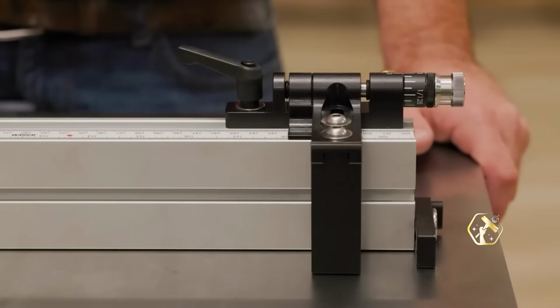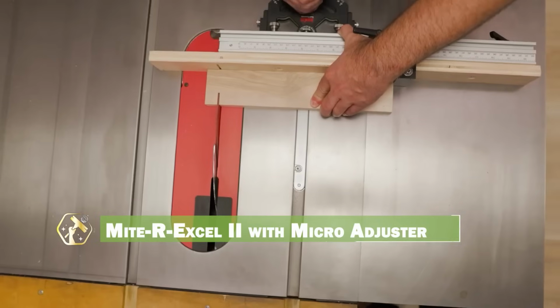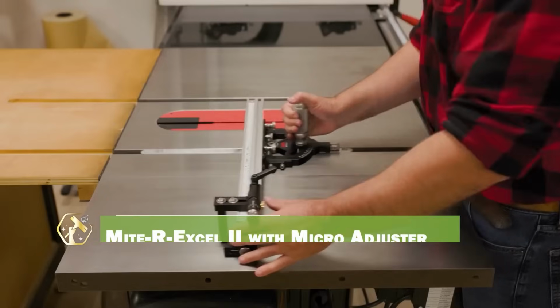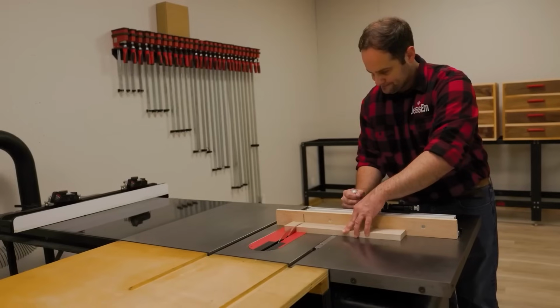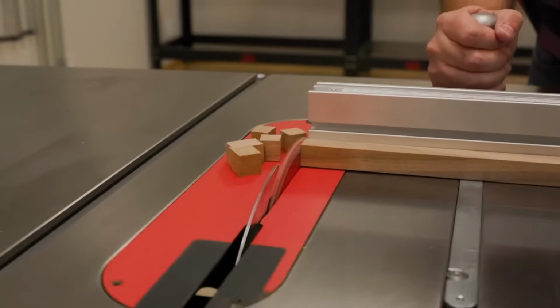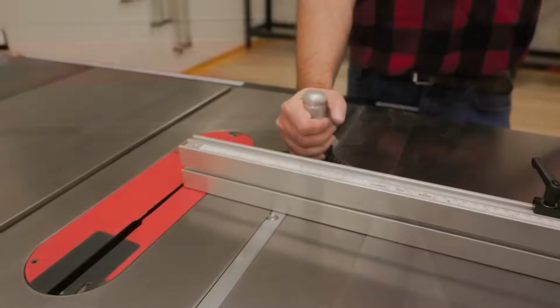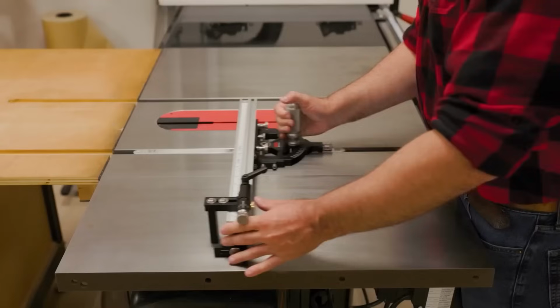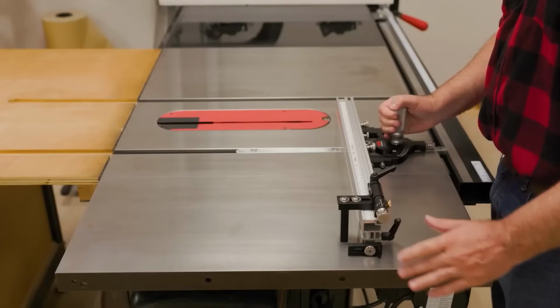For precision miter cuts, the Mite-R-XL2 with micro adjuster is your ultimate companion. This advanced miter gauge ensures razor-sharp angles with ease. The micro adjuster fine-tunes cuts down to the last fraction of a degree. Featuring a durable aluminum body, it stands up to heavy-duty use.